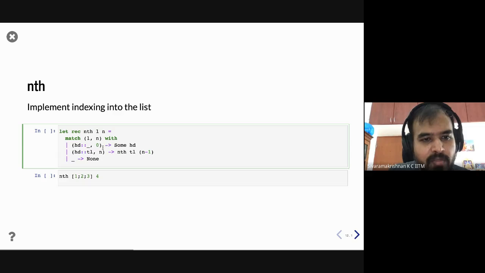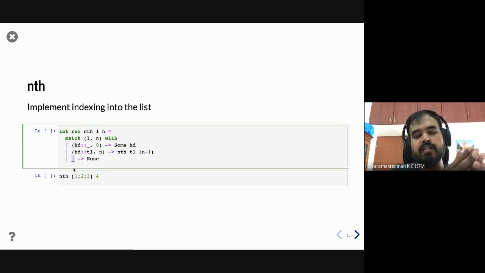But that particular pattern cannot match these two cases. This will match a non-empty list, and in order to match this, the number has to be 0, which it is not. So you'll take the third pattern where the list is empty and the number is not 0, in which case you return none. So we saw some and none in the last class, right?